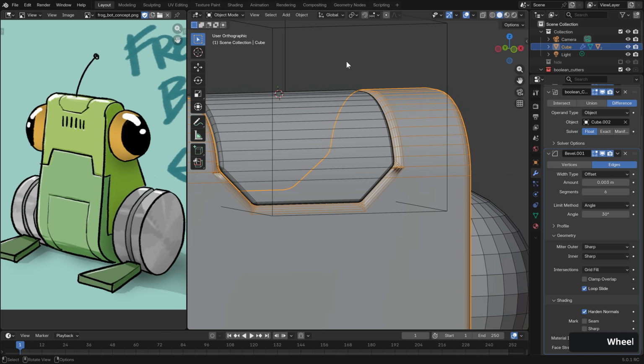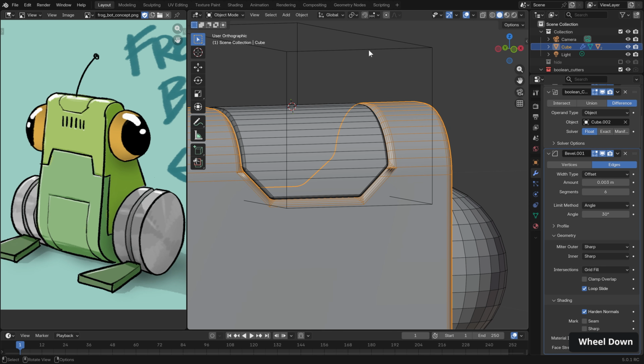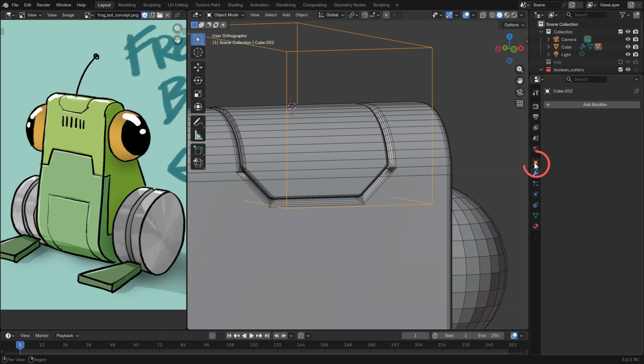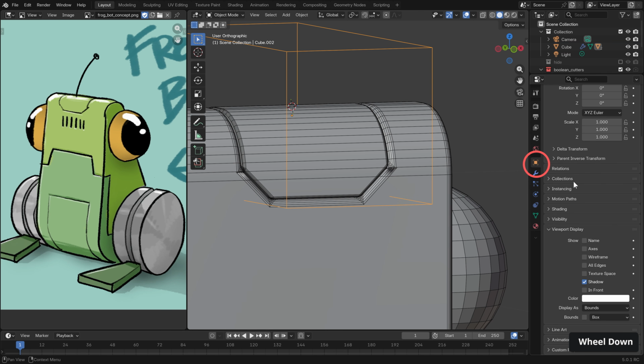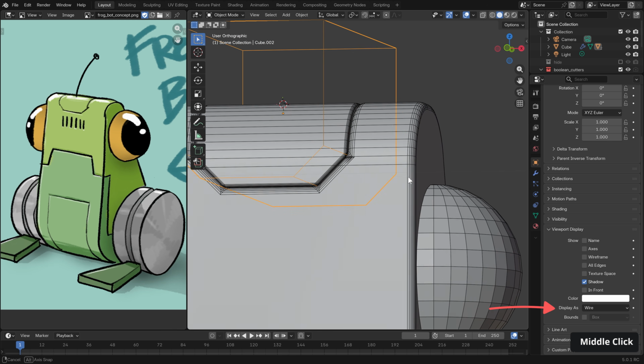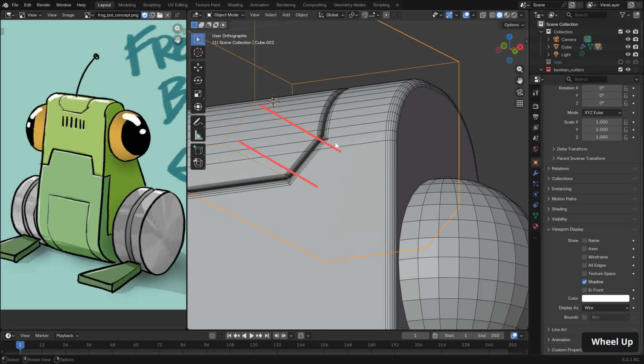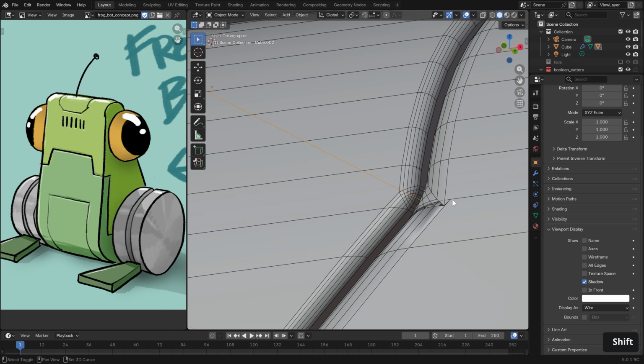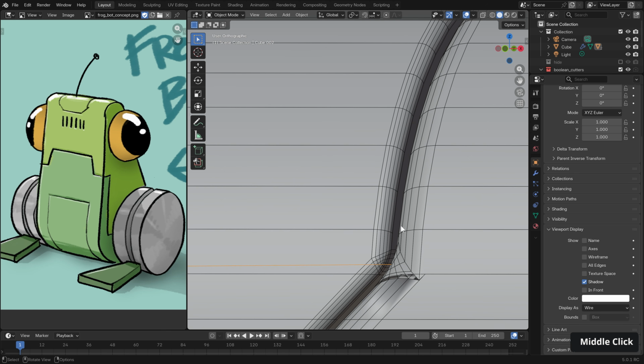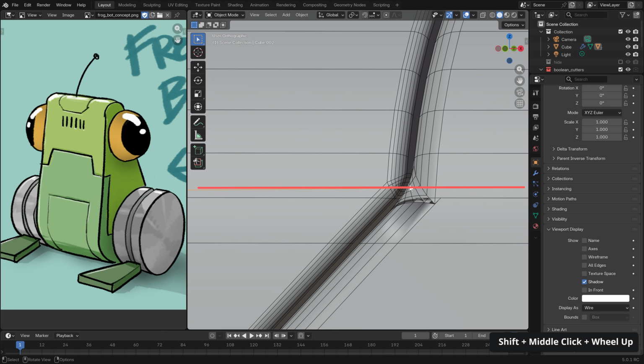While we are making things easier to see, if we select our cutter object and move to object properties, scroll down, and under viewport display, let's display as wire. This enables us to see the edges here, which are causing the issue, mainly because the edge of our cutter is very, very close to the edge of our target geometry.